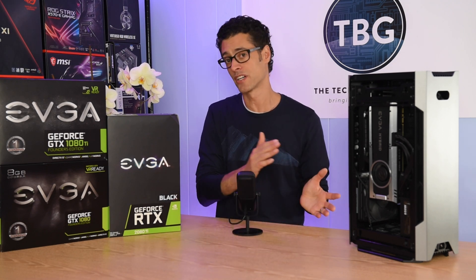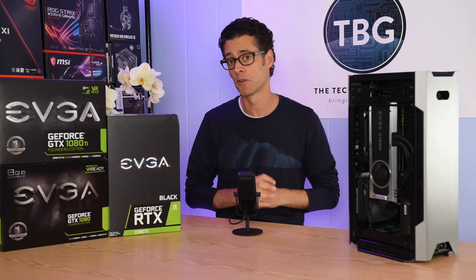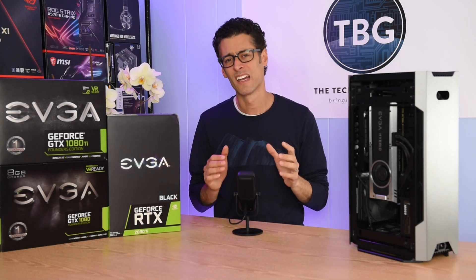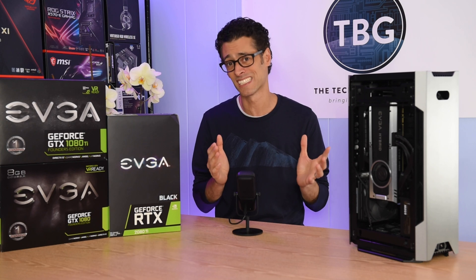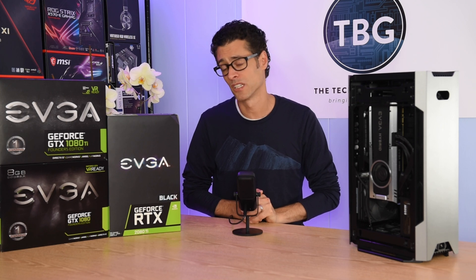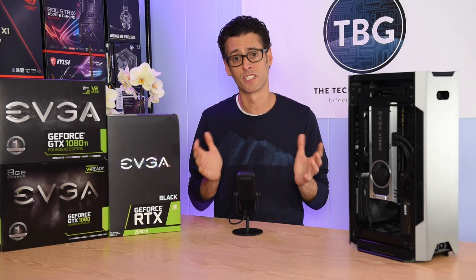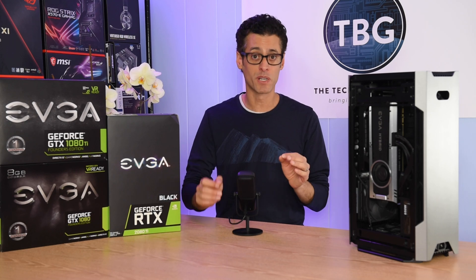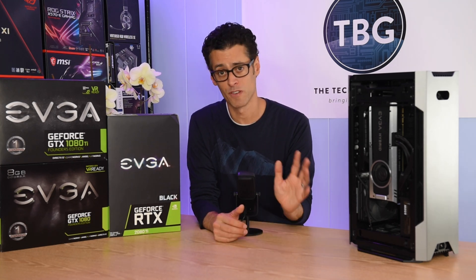In terms of the 3080 and the 3070 coming in October, I'm particularly excited about the 3070 for small form factor builders. This card is going to be great because it doesn't exceed 250 watts — that's pretty much the limit for a small form factor case like this one. With the Founders Edition at 9.5 inches, I have hope that a lot of other partners will be putting out cards at 10.6 inches or below. For the 3080 and 3090, I think it may be the end of the road for those in small form factor systems. I doubt many partners will create cards below the Founders Edition size of 11.2 inches for the 3080 and 12.3 inches for the 3090. If you have a liquid cooled card, you may be able to fit it in a small form factor system, but that will depend on your case.